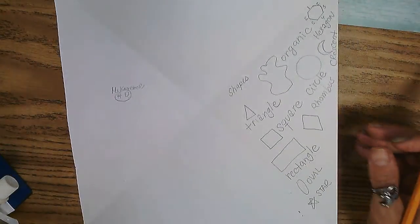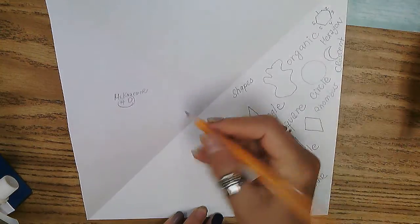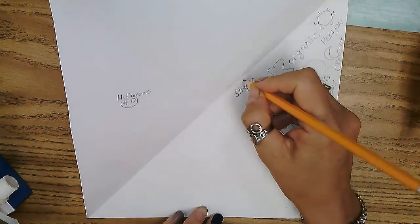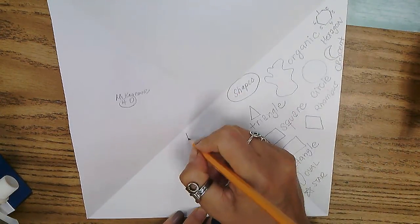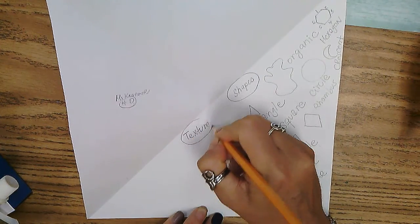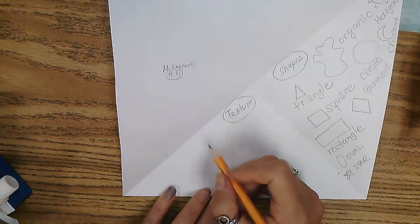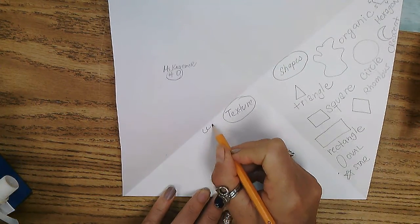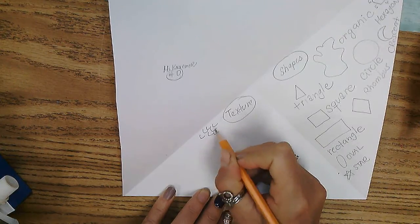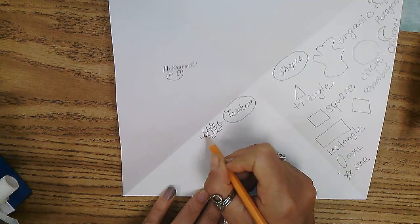Our next principal element of art will be texture. And we can think of all kinds of textures. So we're going to say texture. And for textures, we can do scales, for example, like scales on a fish or shingles on a roof.